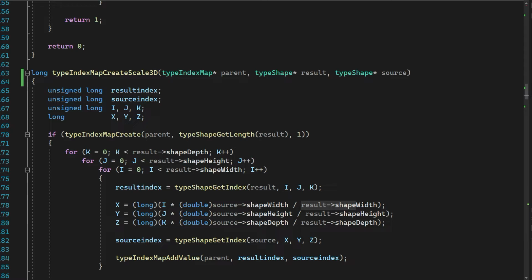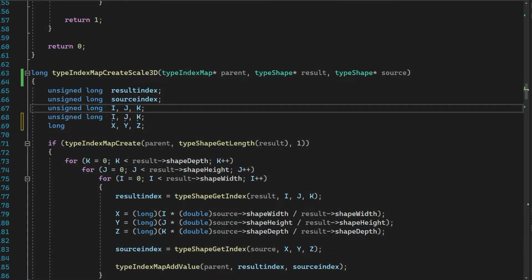When you do scaling, because sometimes scaling is from smaller to larger and from larger to smaller, you can't just do it one way. This is one of those mistakes that's really hard to spot unless you really know what to look for. Okay, scale. Okay, X result. Okay, unsigned long. Is it unsigned long or is it long? Yeah, unsigned long.